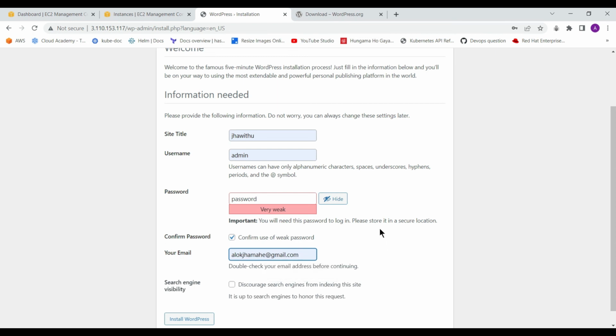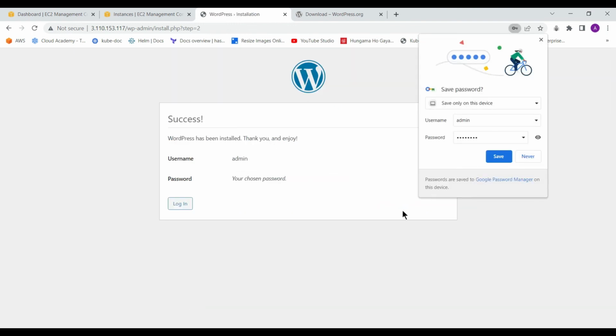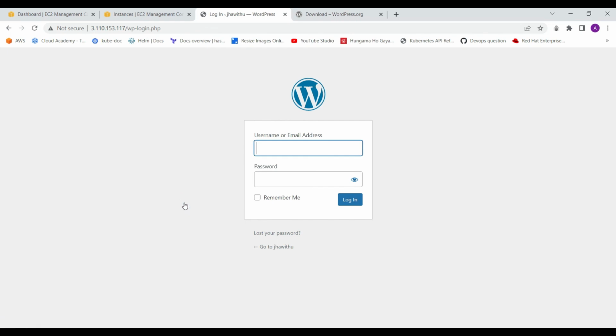So till this point, if you are going smoothly, it means that the setup is perfectly fine for you as well. Now I am providing here the username, it's admin, and the password is password.